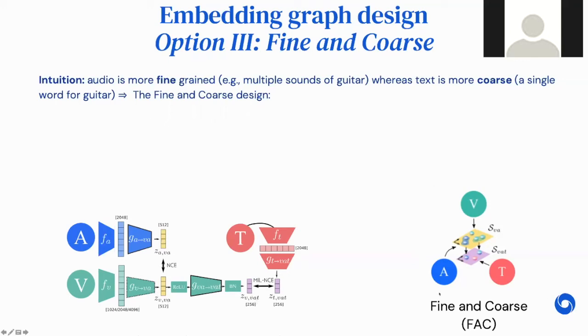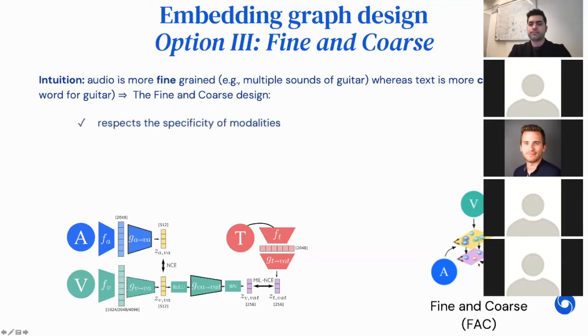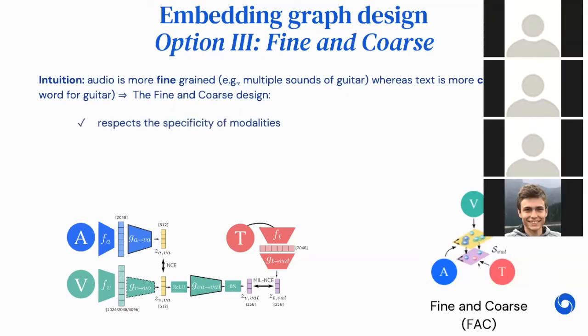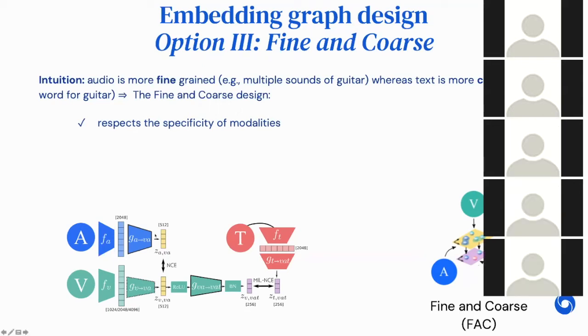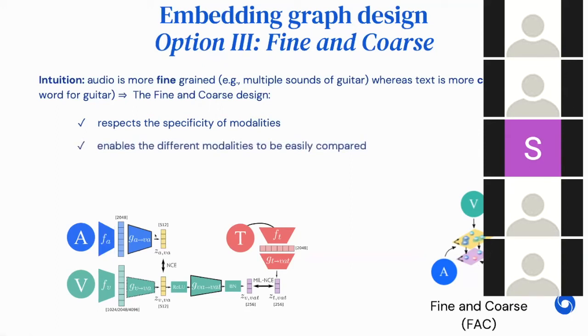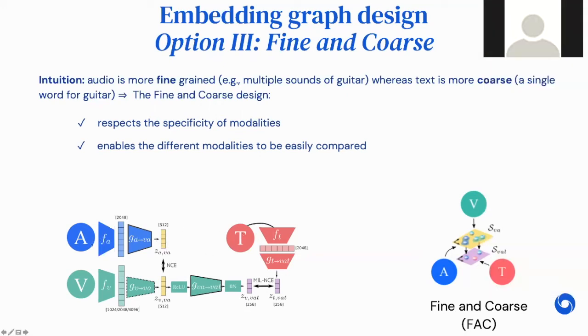Intuitively, this is this drawing here where we have one space for video and audio that we then project to the text space. So now we also have this property that it respects the specificity of modalities, because all pairs of modalities have a different space to be compared. But now it enables the different modalities to be easily compared, because even though, as I said earlier, we are not training directly with audio and text pairs, we can now compare audio and text later on, because we can take an audio representation. Since it lives in the same space as here, we can then project it to get a kind of vector where we can compare to text. So we can now navigate between all pairs of modalities. And also, as we will see later, this kind of design also gave us slightly better results in the downstream task, which was kind of encouraging.